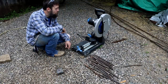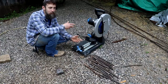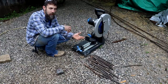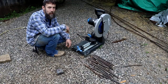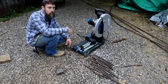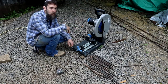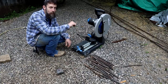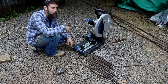So that's a pretty good handful of cuts there. I looked at this blade, I didn't see any damage with it, but I think it's kind of the same idea as the abrasive chop saws. I've seen people turn an abrasive disc into dust in just a few minutes, and then I've seen them last quite some time. I think it's the way that people cut. Just let the blade do the cutting, and all you have to do is keep up with it with a little bit of feed pressure. That's it. Keep it engaged in the work.